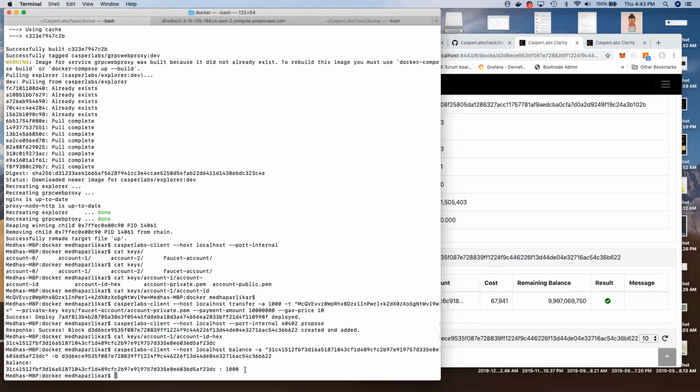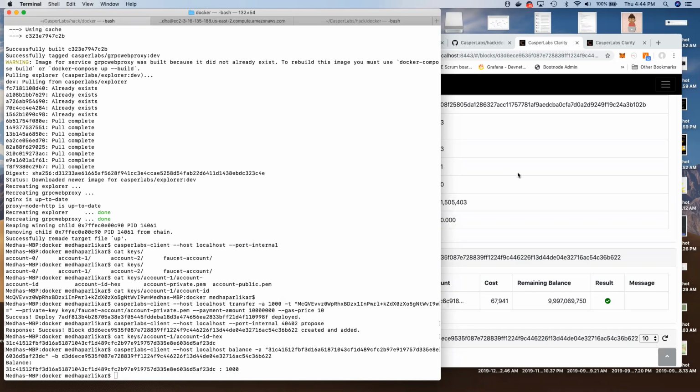So that's just a simple example of how you can transfer tokens from one account to another. You can also, if you created all these keys yourself using the Docker wrapper that we have, transfer tokens to that as well, because if the key doesn't exist, the node will create the account for it.